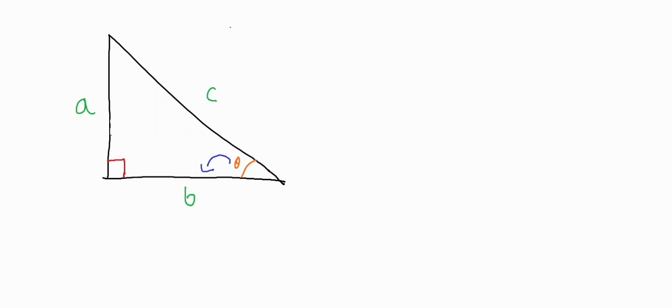Opposite side, I'm just going to write OPP, that equals, well, opposite side to theta, that literally means opposite to theta, that is A. And we can write adjacent here, ADJ, that equals B, right? Adjacent to theta, next to theta, is B. And of course our hypotenuse, we can write that as HYP, that equals C, right?